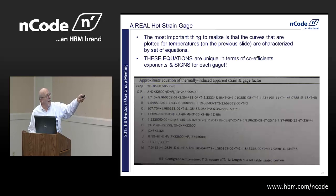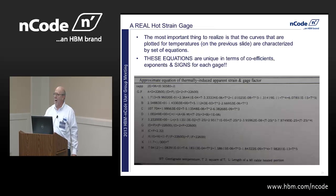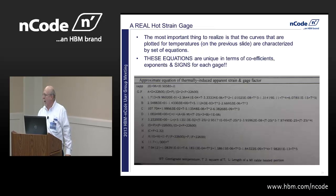But anyways, you'll note the equation A looks an awful lot like that polynomial you saw in sophomore, junior year about thermocouple equations. And that's really kind of what they're doing. And some of these coefficients will have plus signs instead of minus signs, or be different in size and order of magnitude, 10 to the minus fifth as opposed to 10 to the minus sixth, depending on which strain gauge data sheet you have.